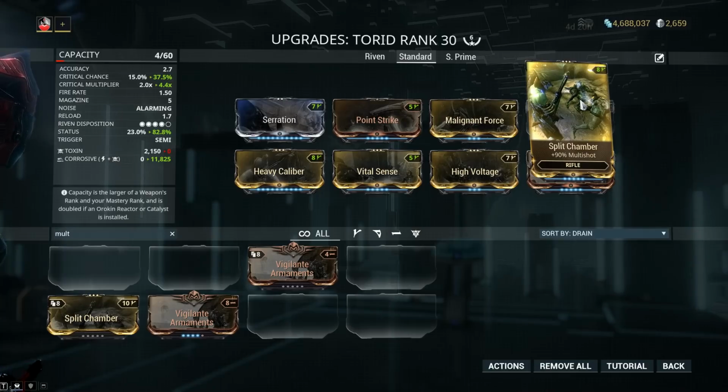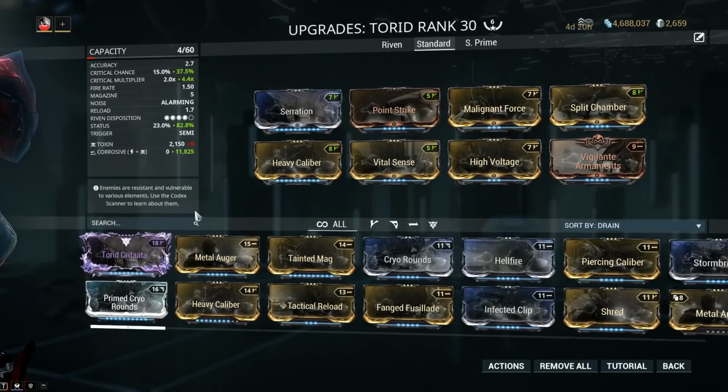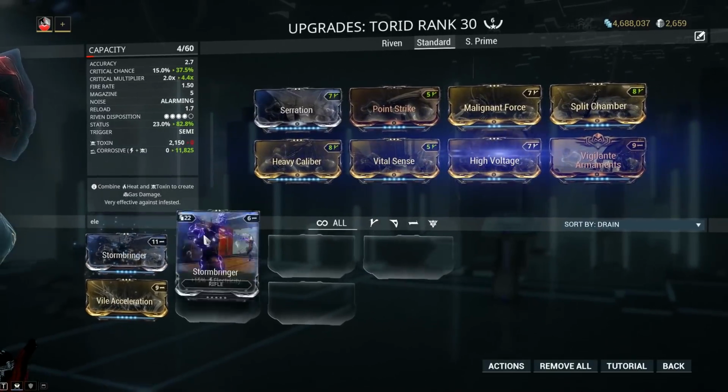Now for the Torid, that will mean that I have a guaranteed second grenade flying out, and I also have a 50% chance at a third grenade. Now before we test this build, which is the recommended build for you guys, once again, if you don't have High Voltage, simply forget about it and use Stormbringer instead, no problem.